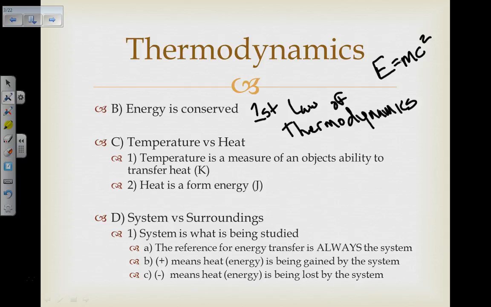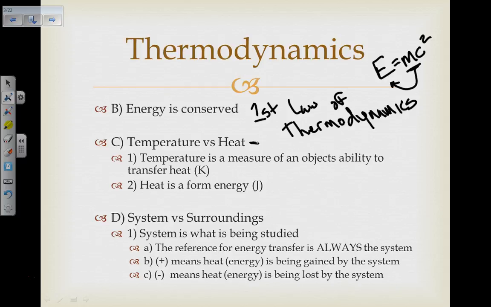There's a lot more to it than this, but keep in mind that mass is a form of energy, or mass is related to energy. So it's interesting that, and you may have even heard this in previous classes, mass is conserved. Well, since mass is a form of energy, it's really that we're saying that energy is conserved. And in order to understand how this works in chemistry and thermodynamically, we really have to talk about the difference between temperature and heat.